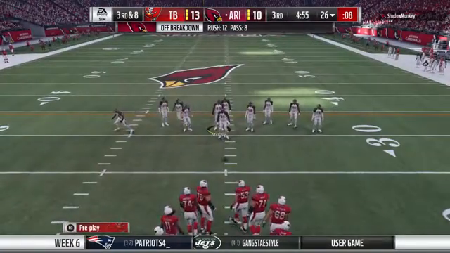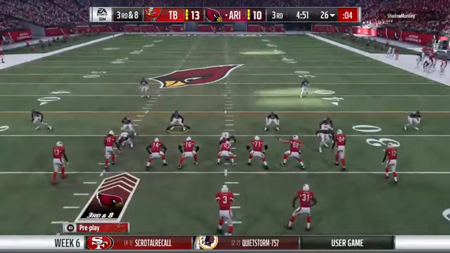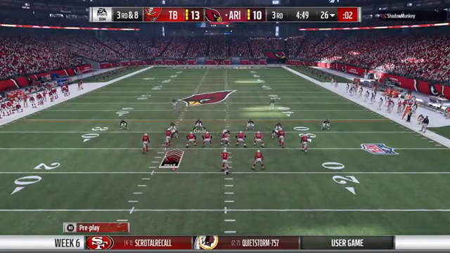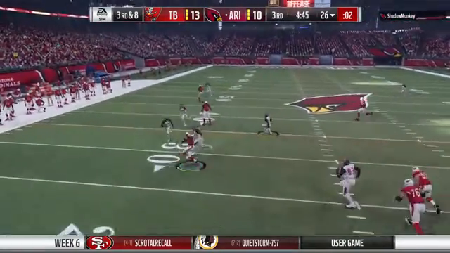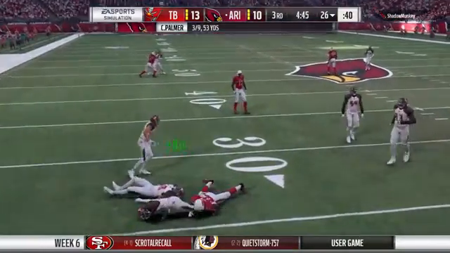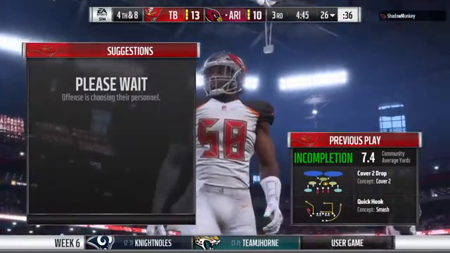The Cardinals on 3rd down, just 1 for 5 to this point. This is 3rd and 8. From the shotgun, it's Palmer, and incomplete. The contact made the ball roam free and brings up 4th down.